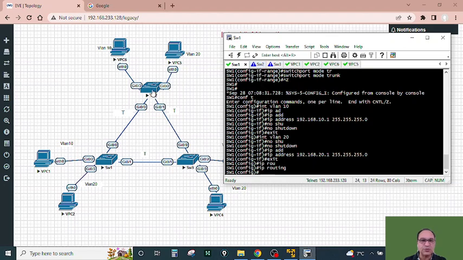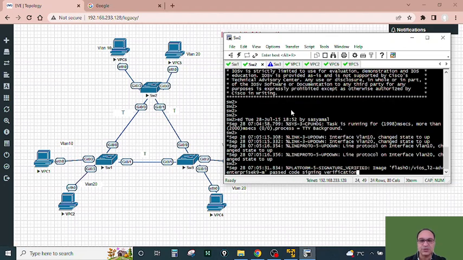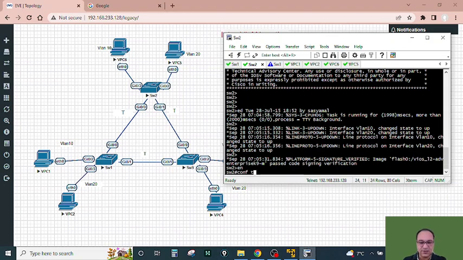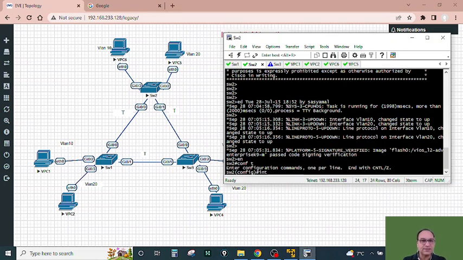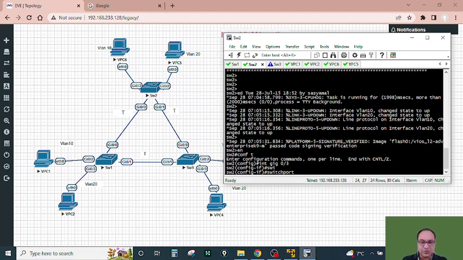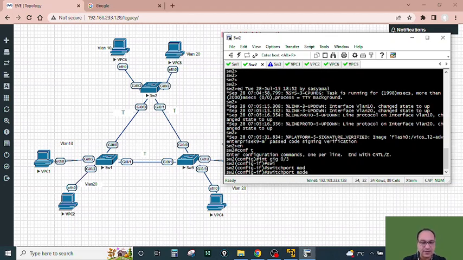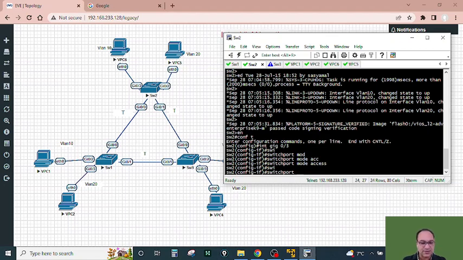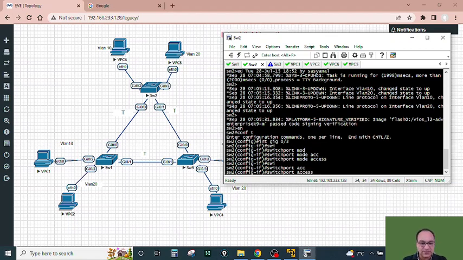Now I am going to set up switch 2. Enable, configure terminal, interface Gig 0/3, switchport mode access, switchport access VLAN 10.